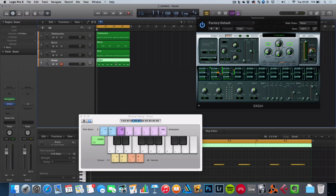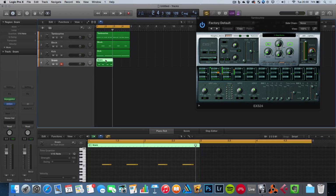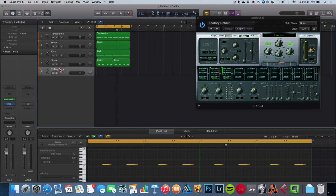Okay, the first half was a lot better. Let me just check that. Yeah, wicked. So what I'm going to do, in fact, is I'm just going to take this, just make it shorter and bring this over. So you see what's going on here. This is a wicked way to program beats, and I'm going to make another duplicate. Let me see if I can find like a clap or something.